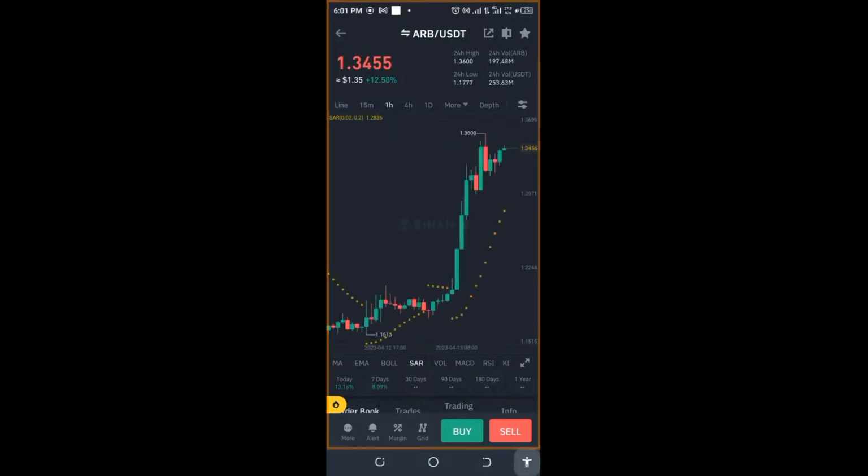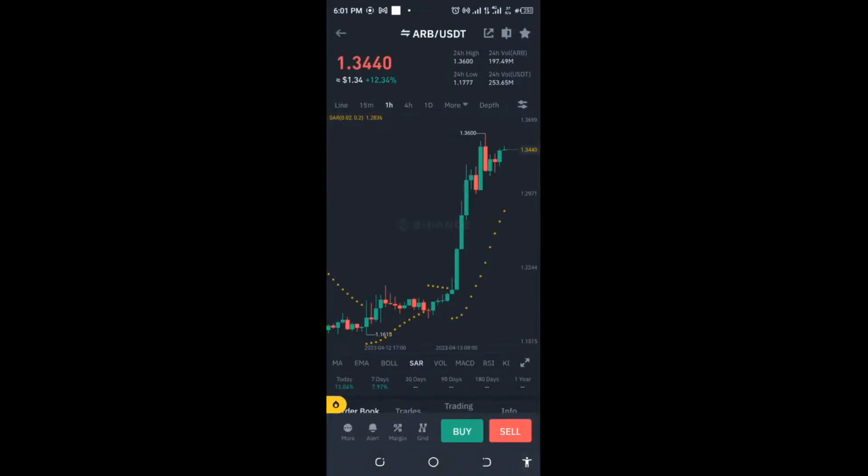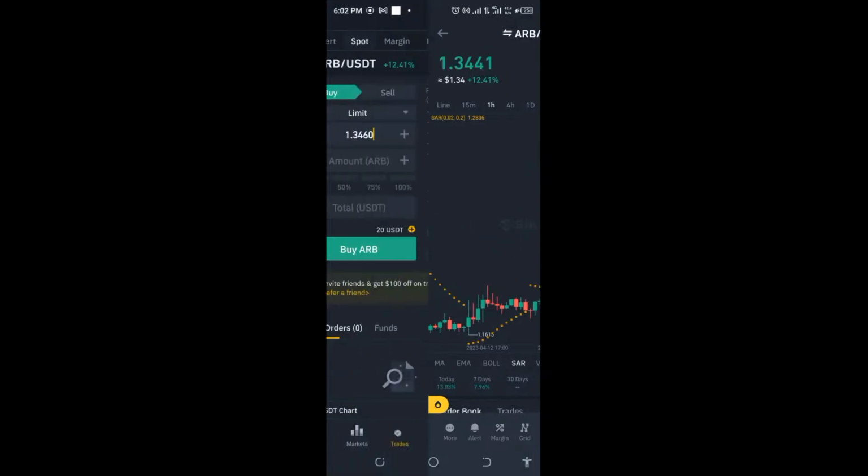Okay, so I'm seeing that it's been pumping. It was going up and down for a while. It was in a red candle previously, and now it's already going up. Well, let's see how it is. I'm going to set a buy limit first, and then afterwards I'm going to set a sell limit, okay? Because you know that spot trading is buying the coin, holding it for a while, and selling it for profit once it rises, okay? So let's go ahead and see how we're going to do this.